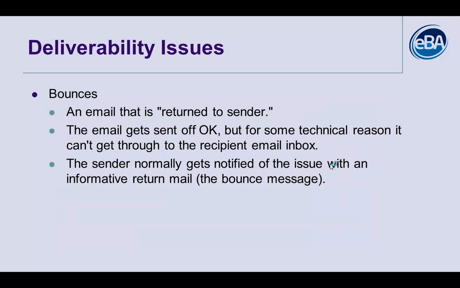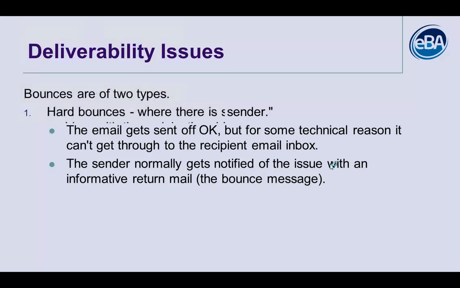Now, deliverability means your email is not going to an inbox or a spam box. It is actually getting rejected. That is called a bounce. There are two types of bounces. One is called a hard bounce. The other one is called a soft bounce. Now, these are most of the time happening because of some technical reasons.